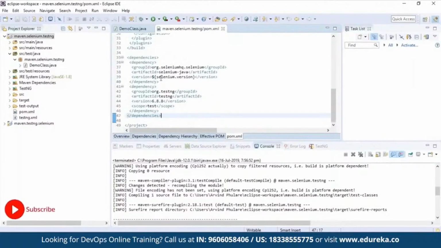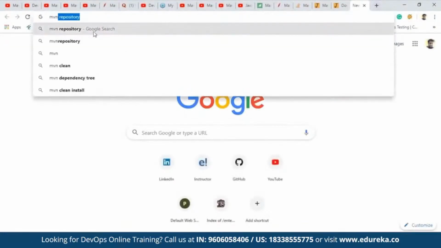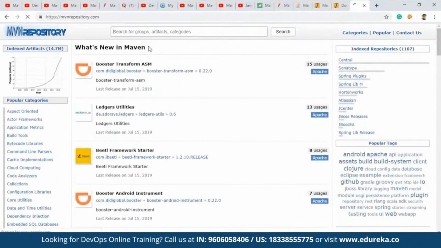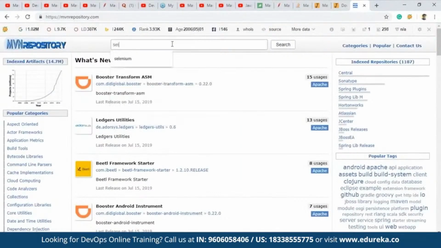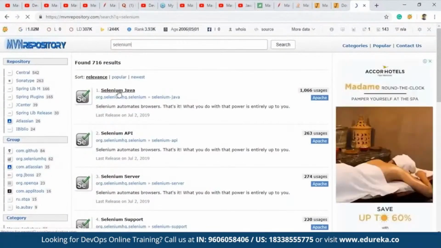As you can see, these are the dependencies, Selenium and TestNG. And how do you get these dependencies? Simply go to the MVN repository and type here Selenium. You can see this Selenium Java.